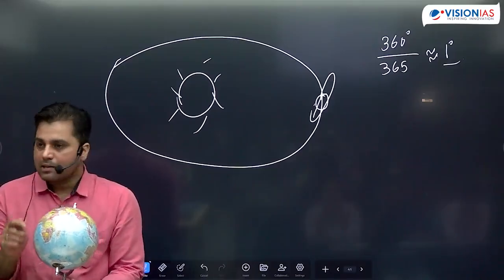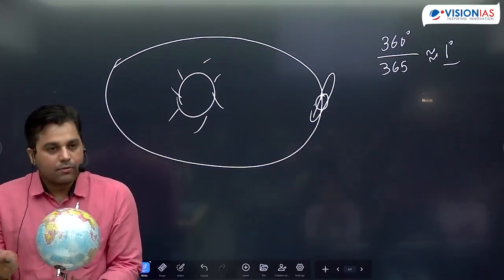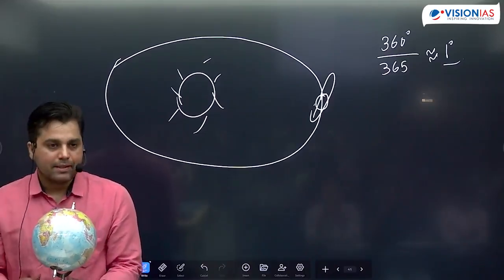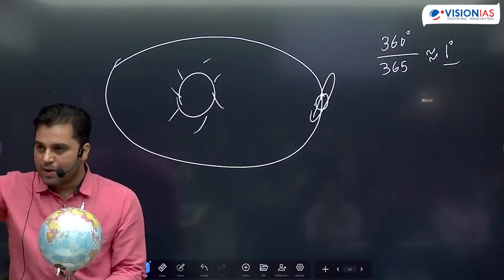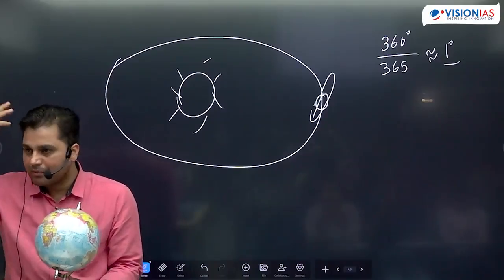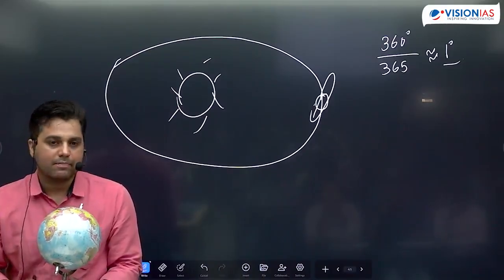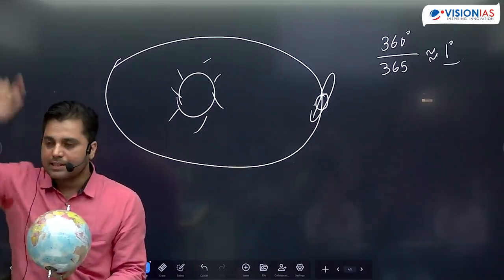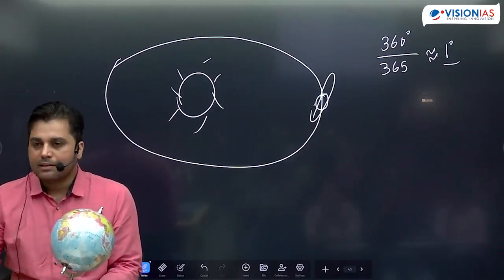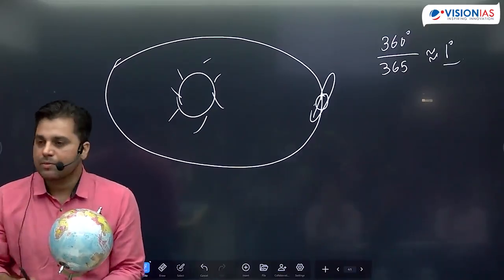And anything which is earthbound or whose orientation does not change with respect to earth, that will also change with respect to sun 1 degree every day. What does that mean? That when this satellite, which crossed today at 12 afternoon solar time, crosses Delhi the next time, tomorrow, day after tomorrow, whenever it crosses, it will not be 12 solar time. It will not be a case where sun is exactly above my head. Maybe it is crossing above Delhi when it is 3 in the evening, or maybe it is 4 in the morning, but it does not have to be 12.